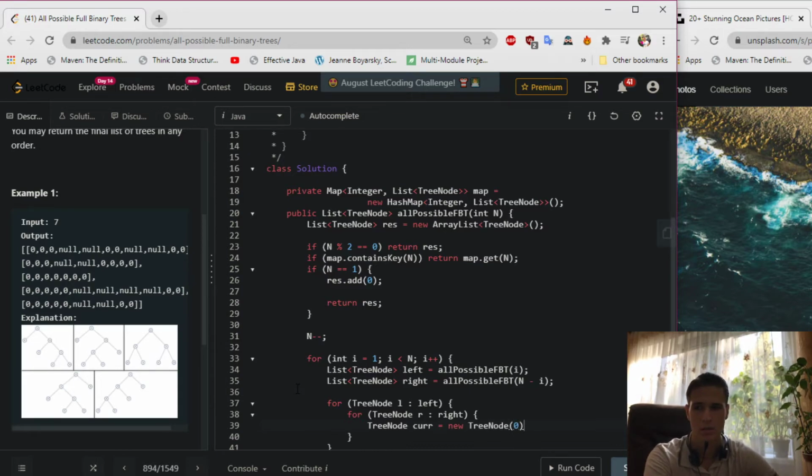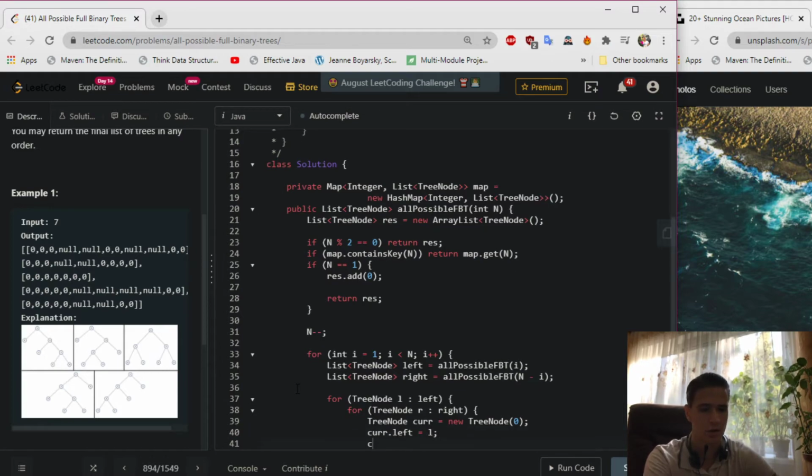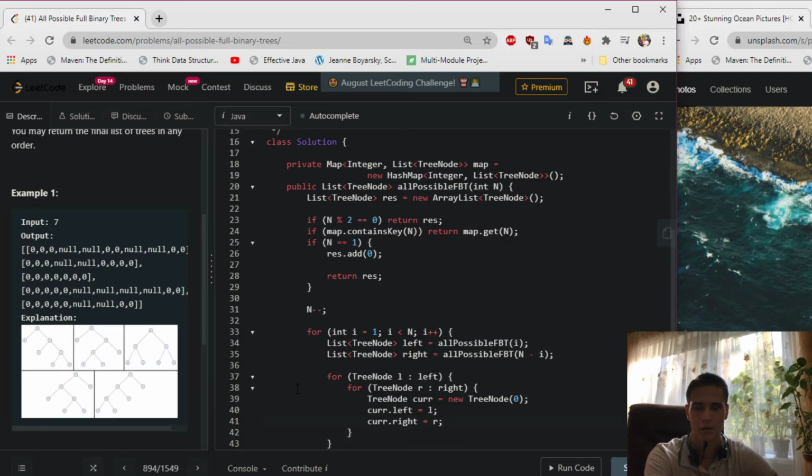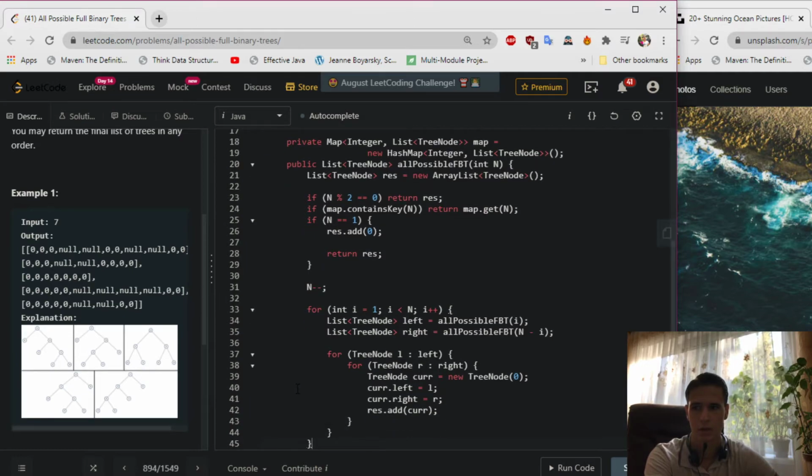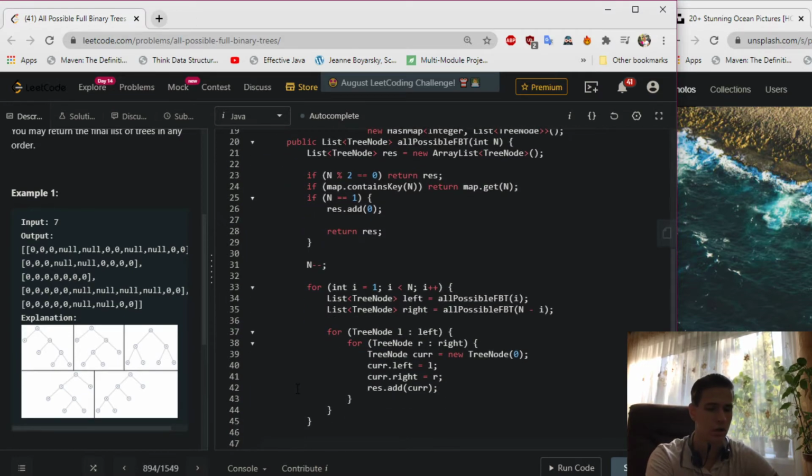We pass 0, then we say current dot left is equal to L, and current dot right is equal to R. Finally we add this current to the result. Then we need to cache this already computed result.